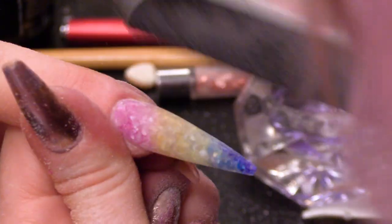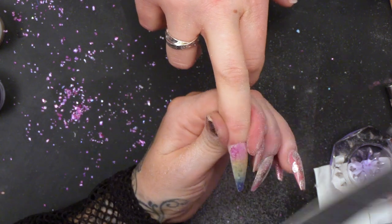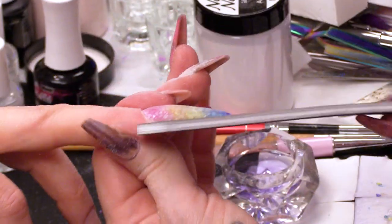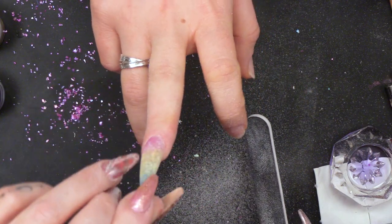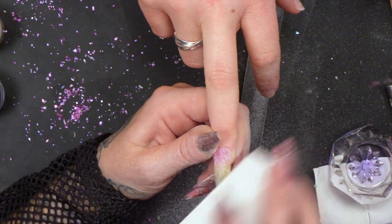All I'm doing now is sort of, you know, giving it that perfection that it needs, refining the surface. I'm just looking down the barrel of the nail to check all the curves, that everything's in place. And I'm going to buff over now with a white block just to smooth out the surface.